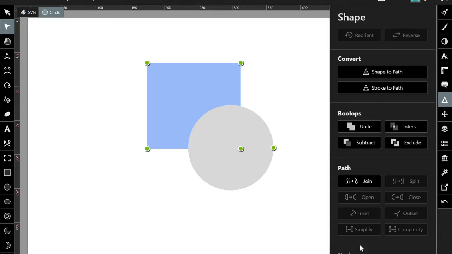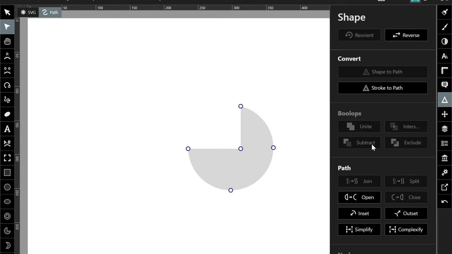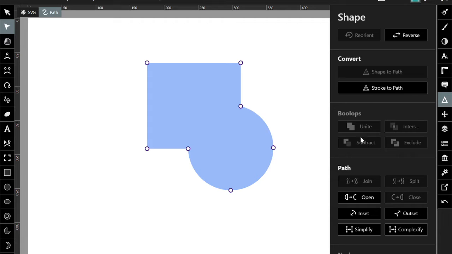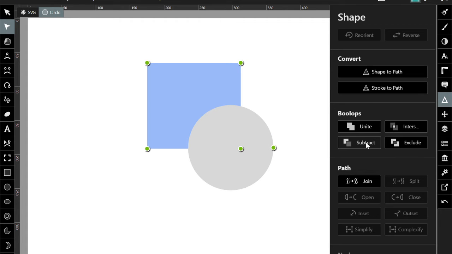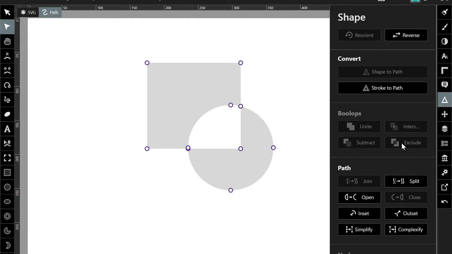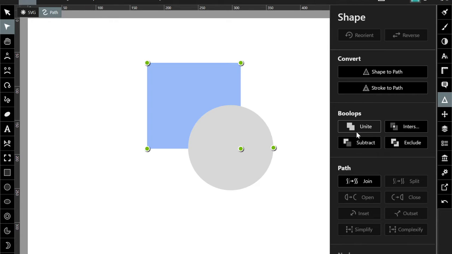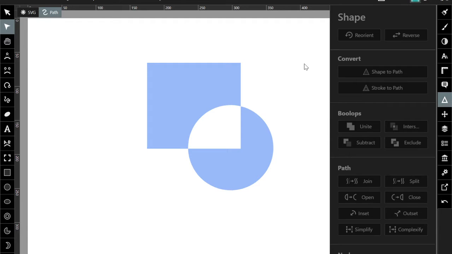Since I believe these are both highlighted, I'm going to try clicking these. So notice that, well, you can kind of mess around with it yourself, but it subtracts. And then you can combine the two shapes. I'm just pressing Control Z to undo that. Exclude. And let's try intersect. Interesting.